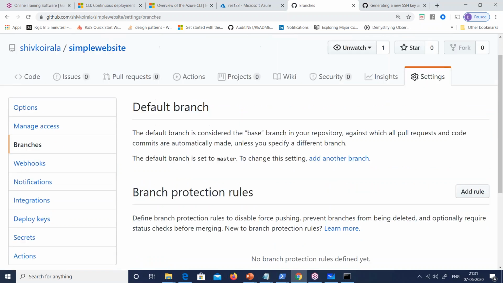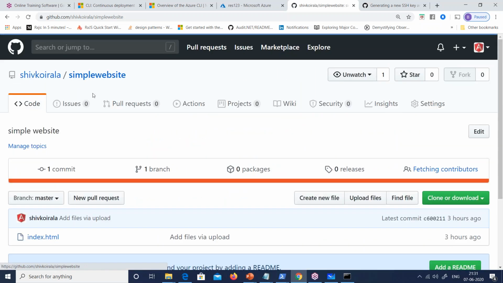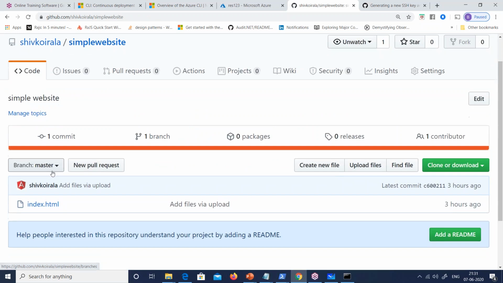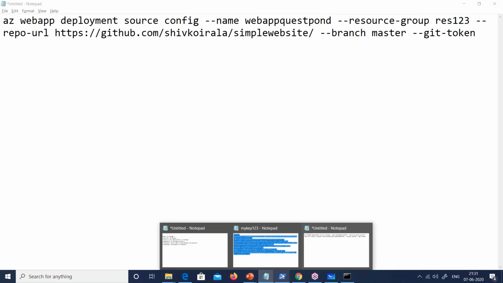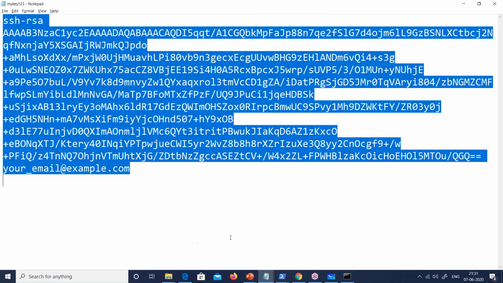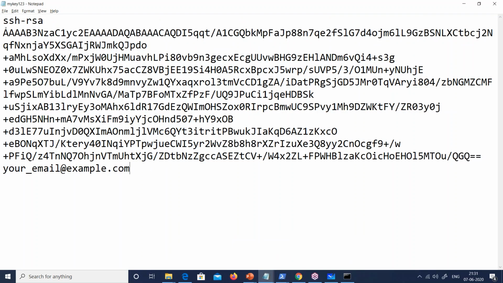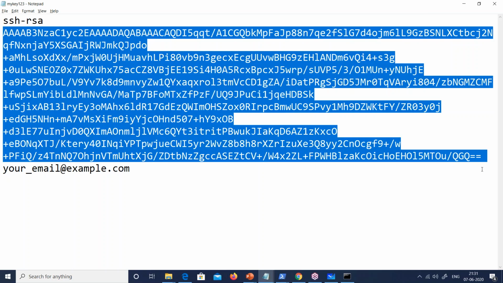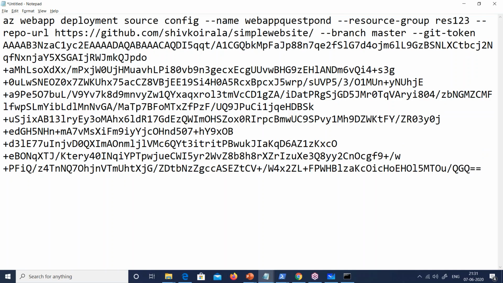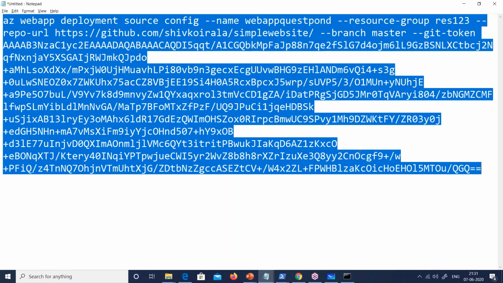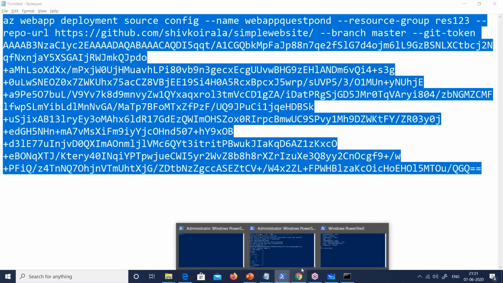Yeah, you can see the branch is master. Yes, it's master, you can see here. Change your name in case. And then I need the Git token. The token is the one which is in my file, so that's my token. Ensure you don't copy the spaces. Oh, big command there. So Control C, let me see if this works or not.